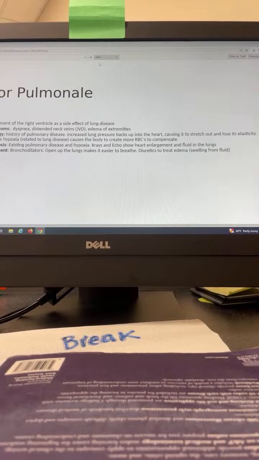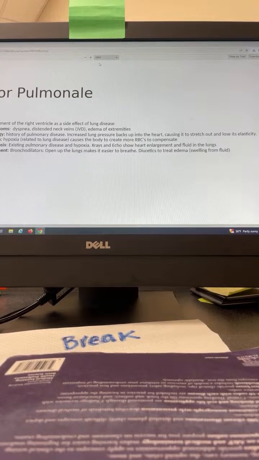All right, cor pulmonale. This is a heart issue, but it stems from a primary lung issue. Someone has lung conditions, which eventually lead to heart conditions. Someone may have, I don't know, lung cancer, or maybe we haven't gotten to the respiratory chapter yet, but it'll make more sense once we get there. Basically someone has increased pressure or fluid in their lungs, which backs up into the heart, right? Because the heart and the lungs are connected. So if you have backed up fluid in the heart, it goes to the lungs and vice versa. So this heart issue is because of someone having lung issues.